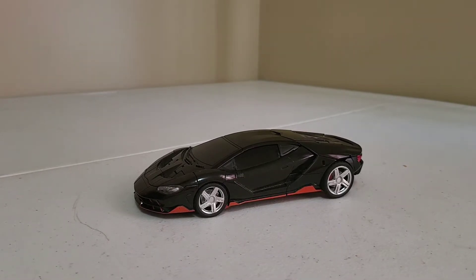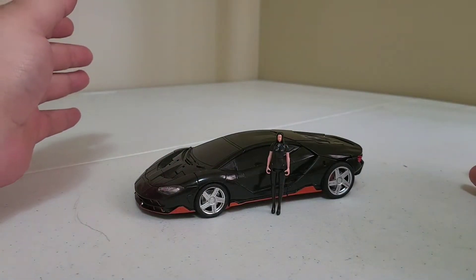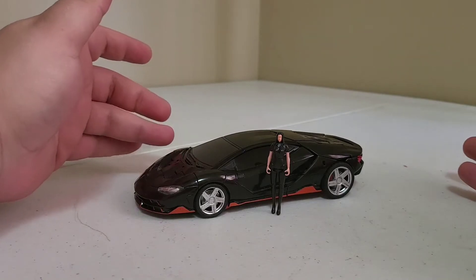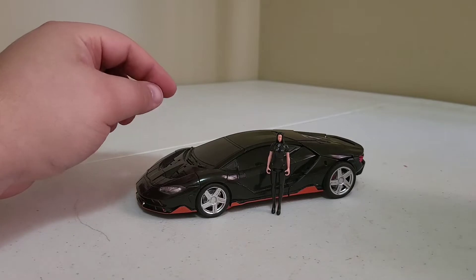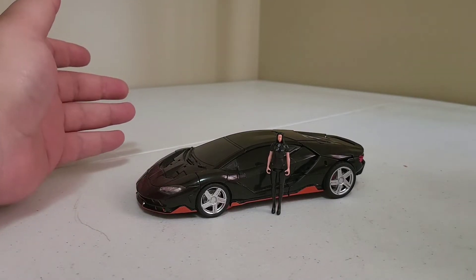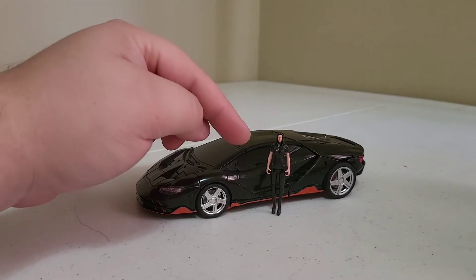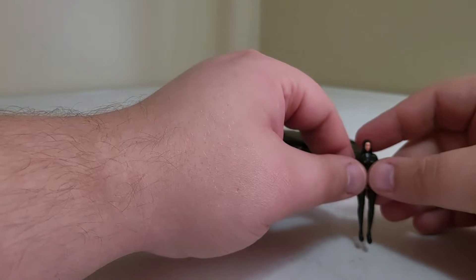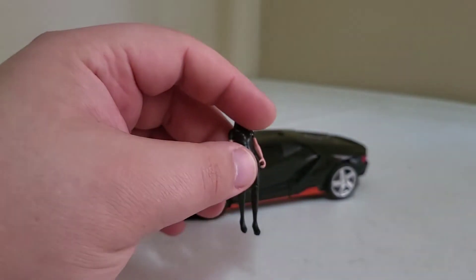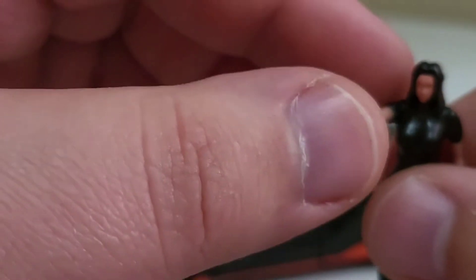One accessory that does work in car mode is this little minifigure of the lady. I love numbers and do math for fun — I took the scale of the vehicle and robot mode for this figure's fictional character height, did some measurements, and figured out that the robot and vehicle are in scale with each other at 2.03%. She's too short for this car — she's not in the same percent scale. She has shoulder articulation, full 360 degrees, and little molded grippy hands but nothing for them to grip.